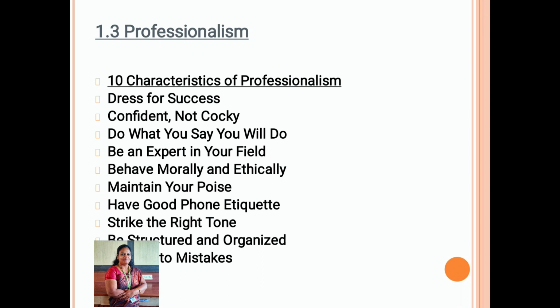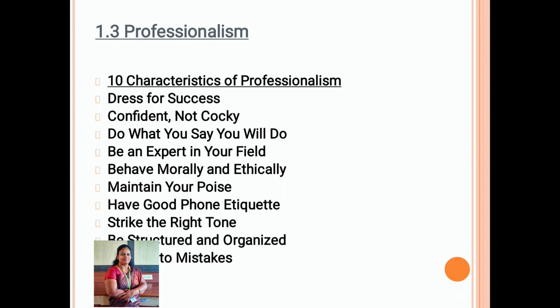Be confident and not cocky. Your demeanor should exude confidence but not cockiness. Be polite and well spoken whether you are interacting with customers, supervisors, or co-workers. You need to keep your calm even during tense situations. Your body language and facial expressions communicate volumes, so be sure they are conveying the message you want others to hear.